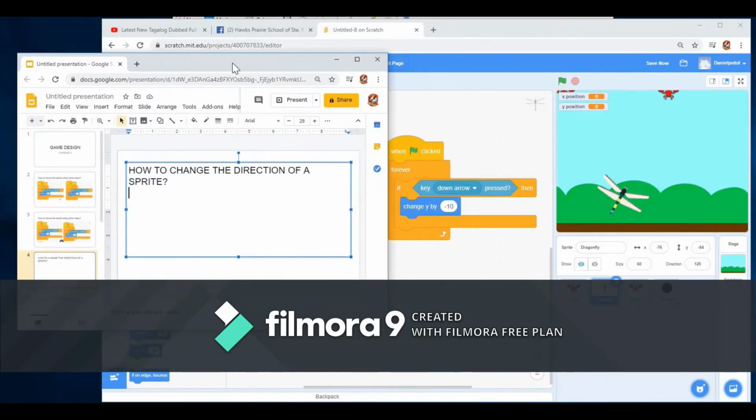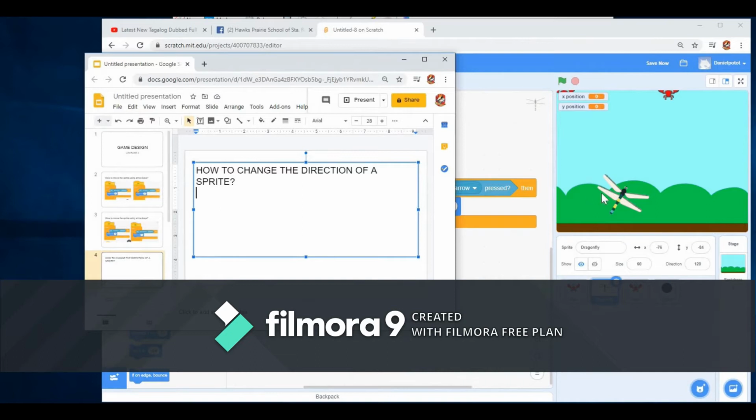I have a sprite here, the dragonfly, and what I want is to turn it by some degrees using keys.